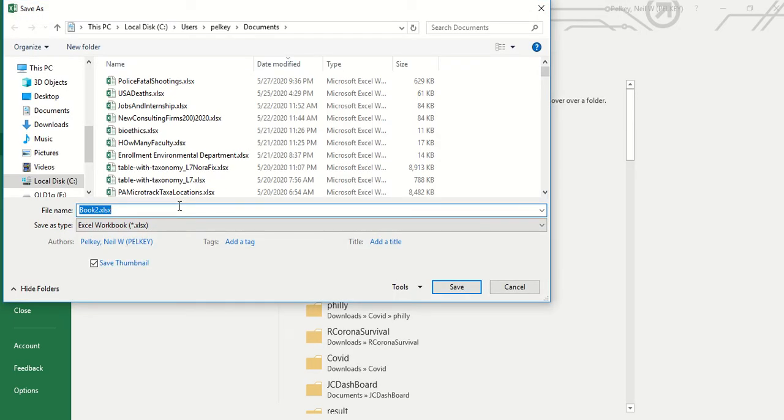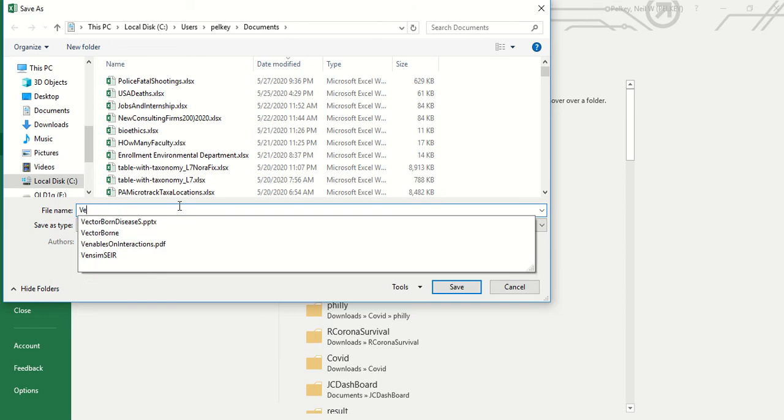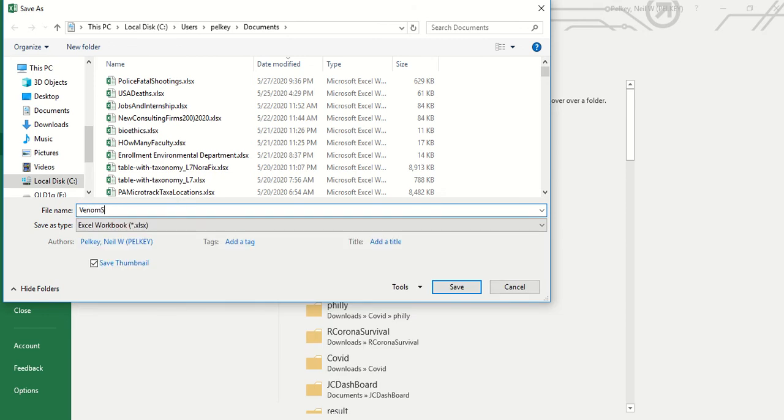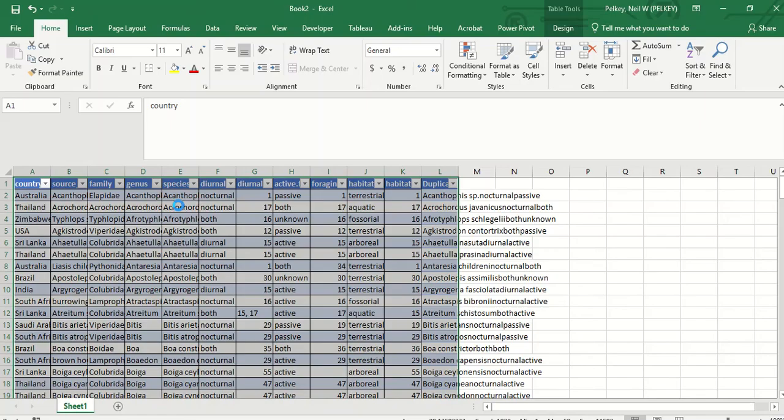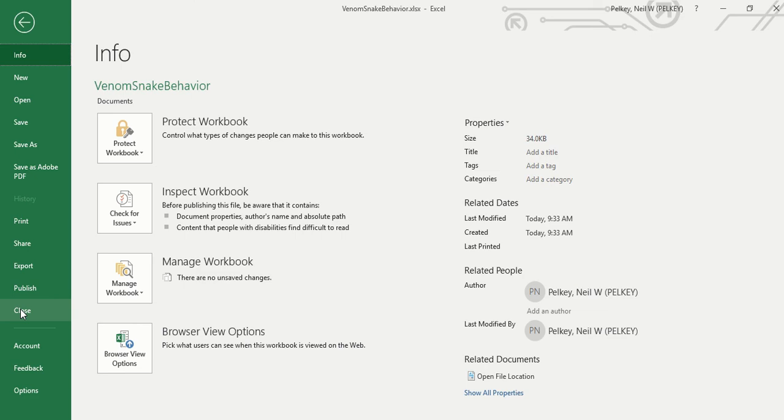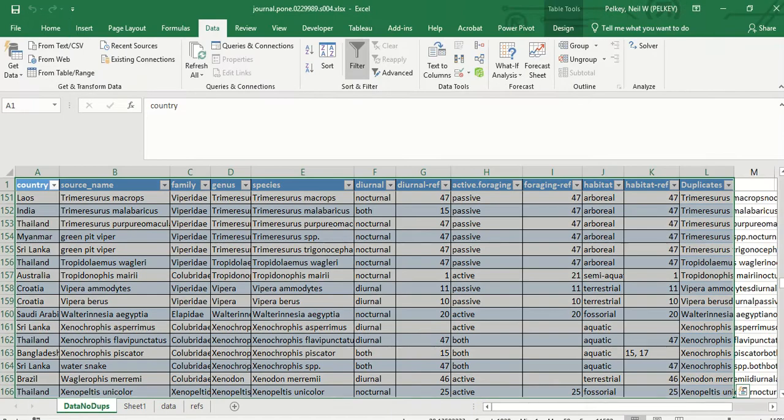And I'm going to call this Venom Snake Behavior. All right, now I'm going to drag this into analysis in just a moment, but I'm going to do File and Close. And this is important so that two programs aren't working on the file at the same time.